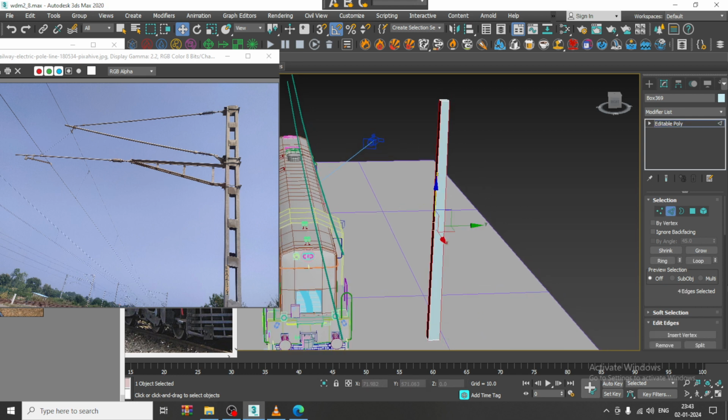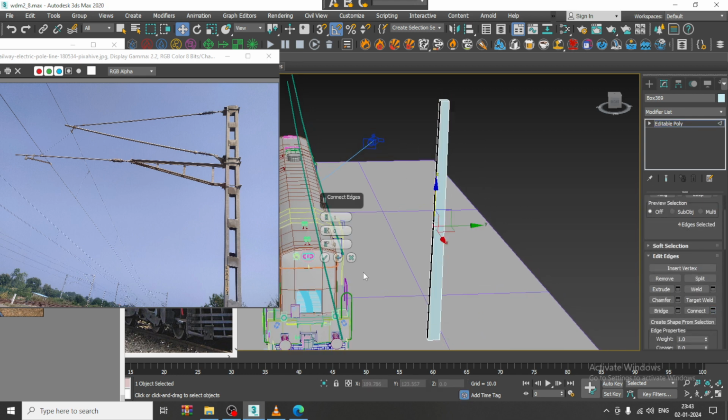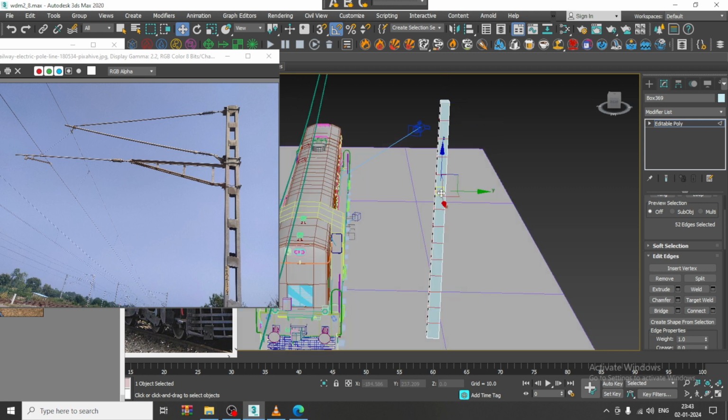Select this, let's give some connects, two connects.